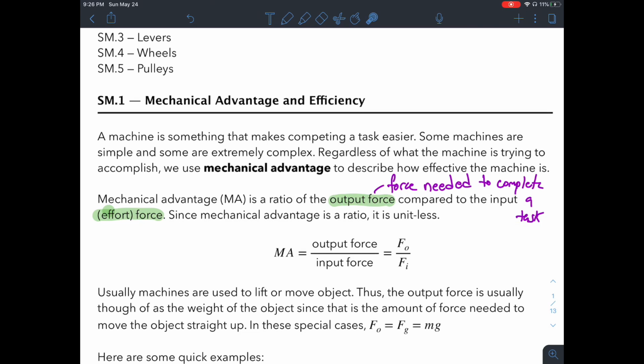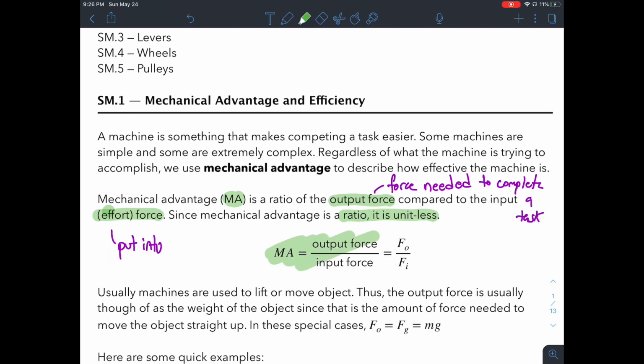The effort force, or the input force, is what we are putting in. This is what you put into the machine to get out the output force. And the mechanical advantage is this ratio that multiplies the amount of force that you put in. Now, because it's a ratio, it's unitless, which is really nice because you can work in whatever units you want as long as you are consistent. So the formula for mechanical advantage, which we like to abbreviate as MA, and we got a couple different definitions. I'm lazy to write mechanical advantage out all the time, so I'm just going to use MA.